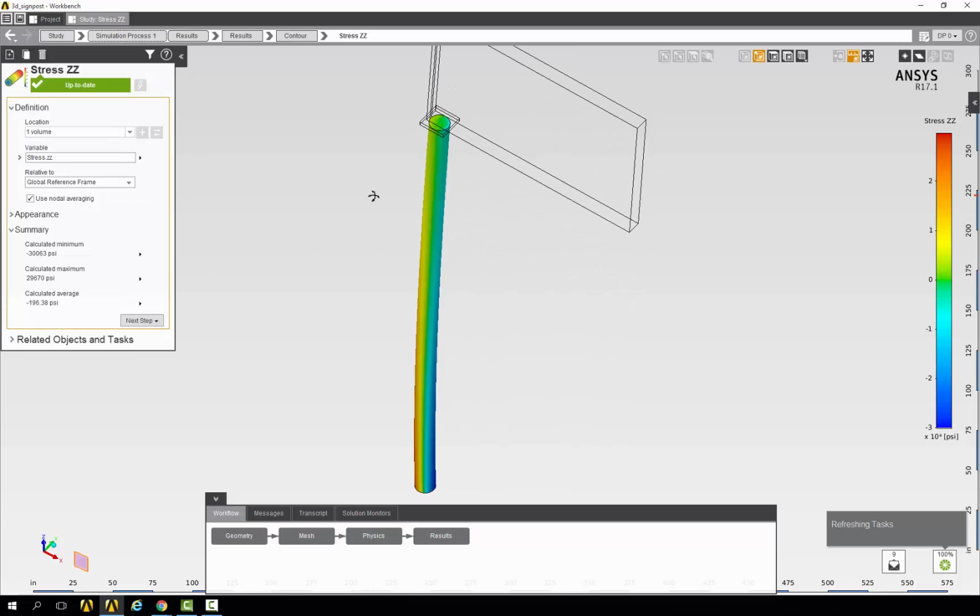This time, the stress along the post is no longer uniform, so we get a maximum on this side and the minimum on this side.